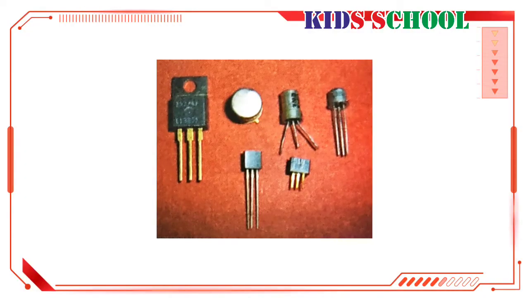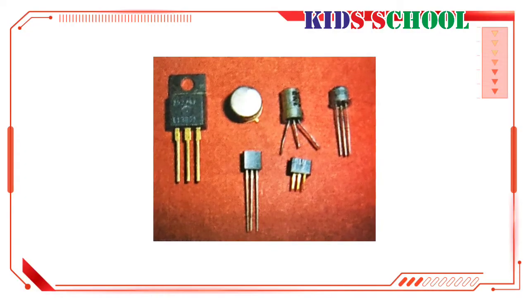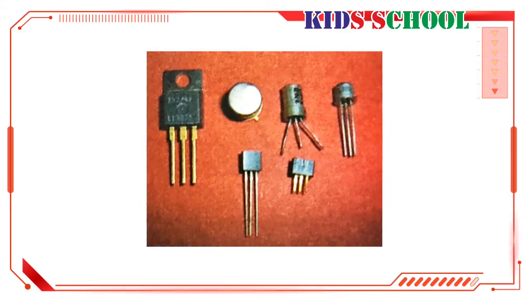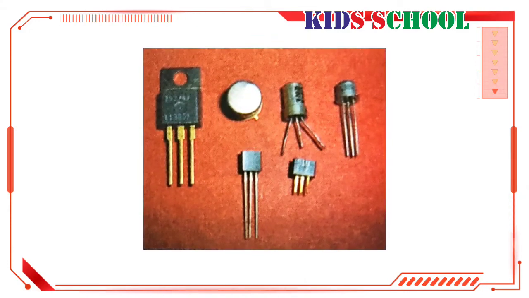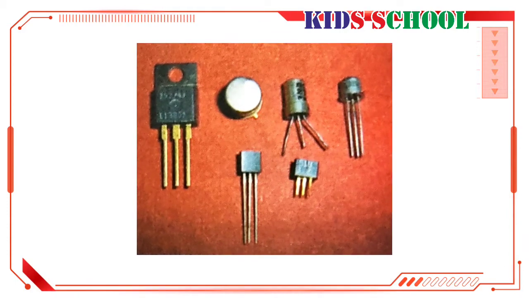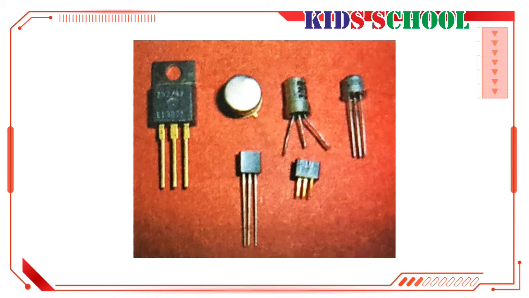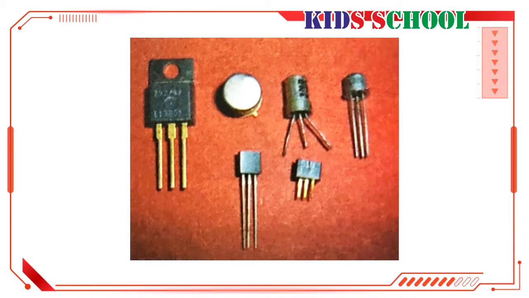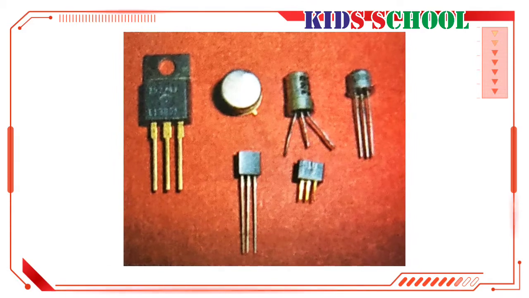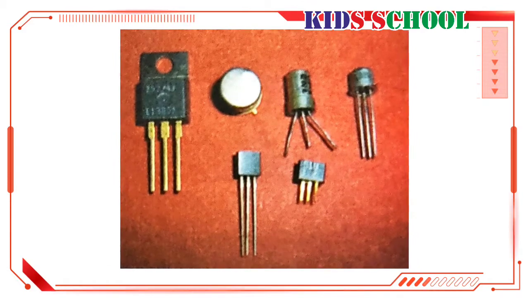Dear students, in 1948, William Shockley invented the transistor, which replaced vacuum tubes in a computer. A transistor was 200 times smaller than a vacuum tube and it consumed less electricity. The first transistor computer was created in 1953. The processing speed of the second generation computers was greater than the first generation computers.